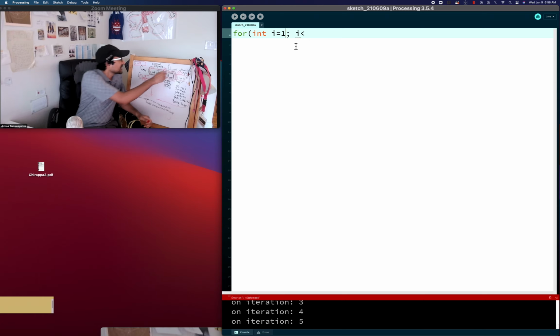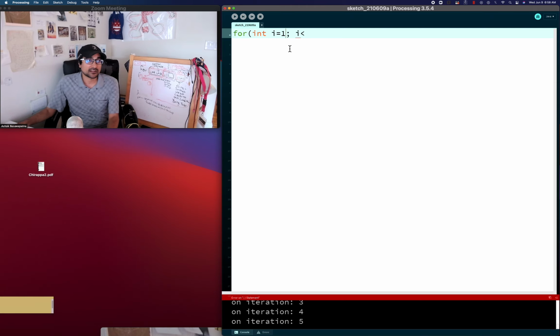And then the next thing is, where should I end? When should this thing kick out of the loop? Well, when it gets to 21, it should kick out of the loop, but not before.